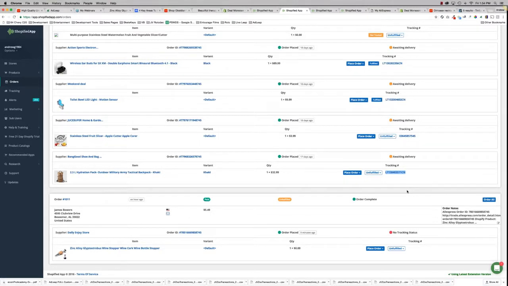They probably only need like an hour per day to send all your orders, just because Shopify app automates the process so much to where they're not costing you a ton of money. I mean, if you had 100 orders in a day, many of the e-com people that we have, even our students, Chase's students, people that I know, they're doing hundreds to thousands of orders per day, and they're probably paying like maybe $10 for a VA to go in and send all the orders for the day. It's brilliant.